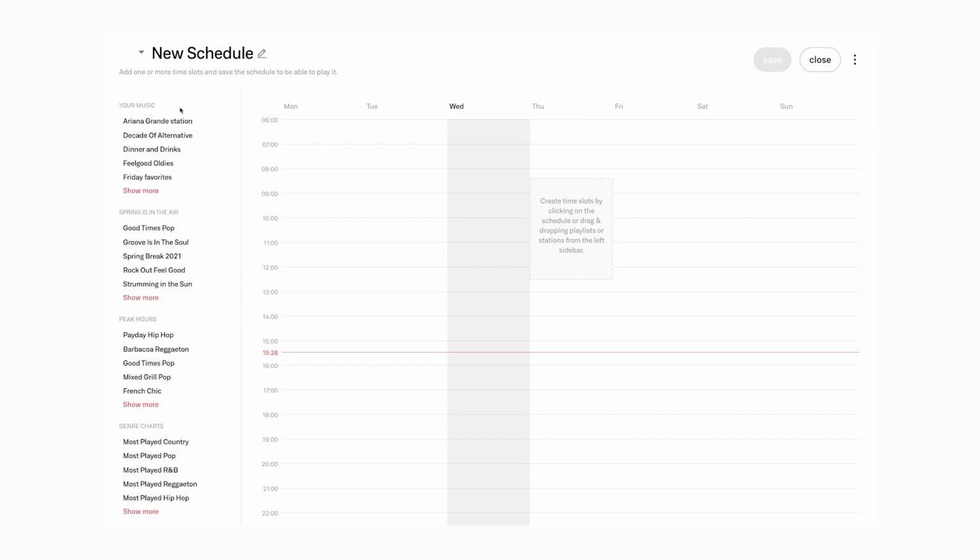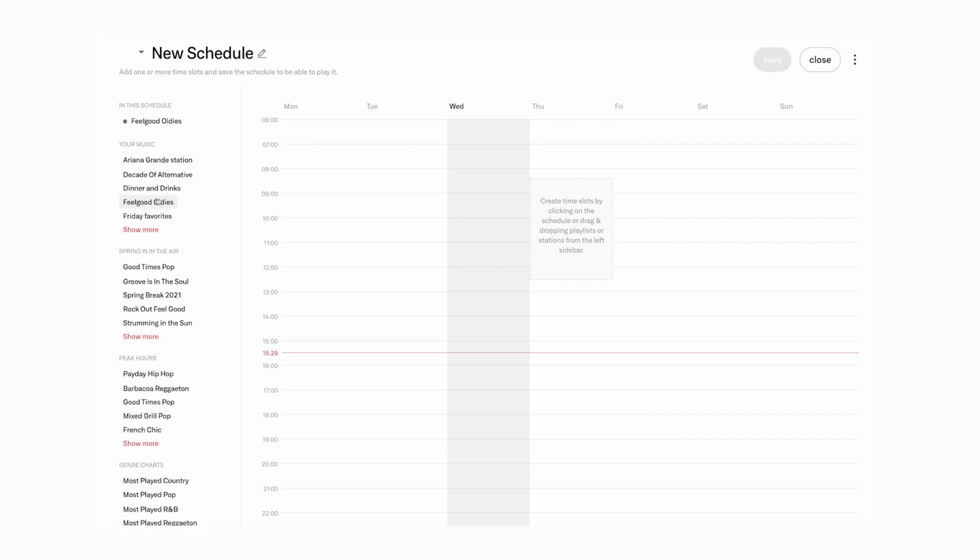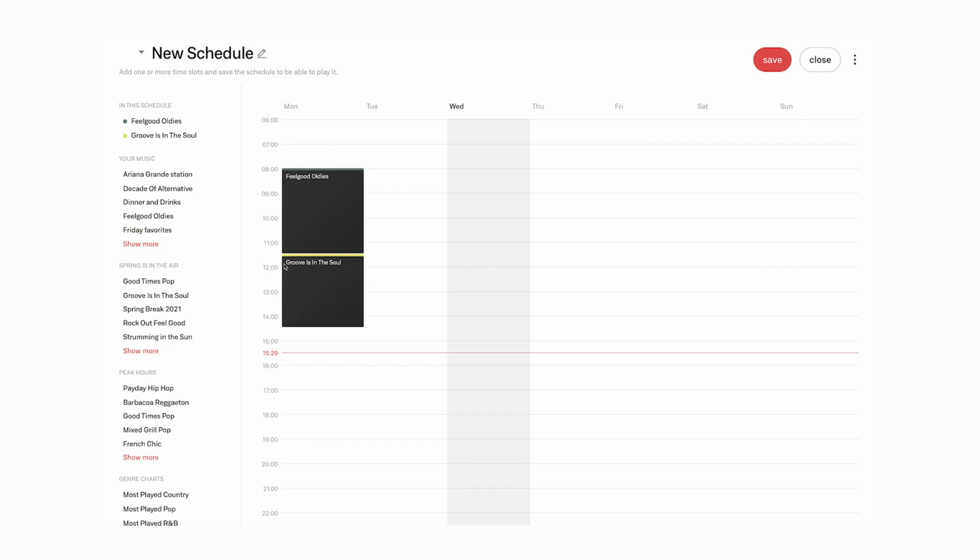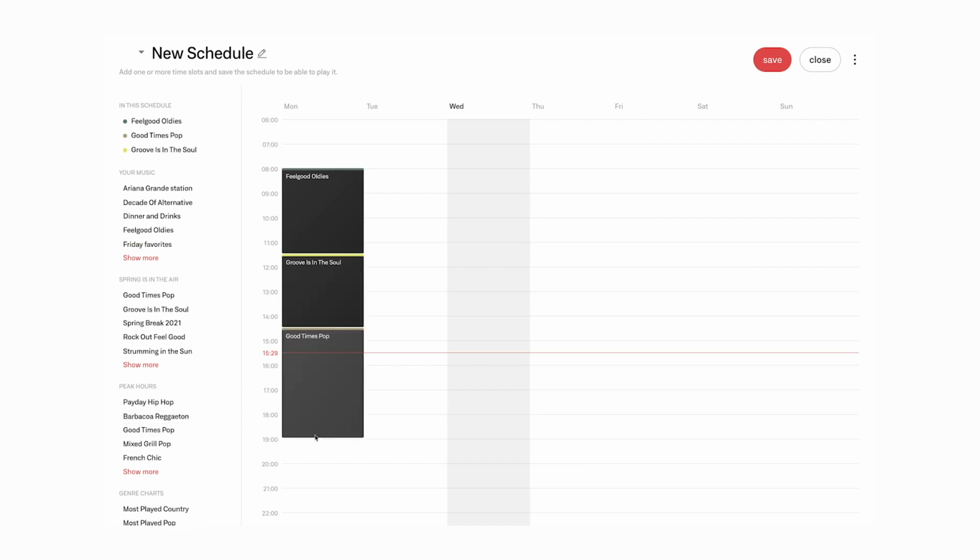Drag and drop the playlist you want into the time slot you want it to play in, expanding or shrinking the block as desired. Music can be scheduled down to the quarter hour. Note that the song that starts at the end of the time block will continue to play until that song is over, and then a song from the next schedule block will play. This prevents abrupt music changes, so it's possible for a playlist to continue for a few minutes over the scheduled time. You'll want to schedule playlists for whenever you're open.